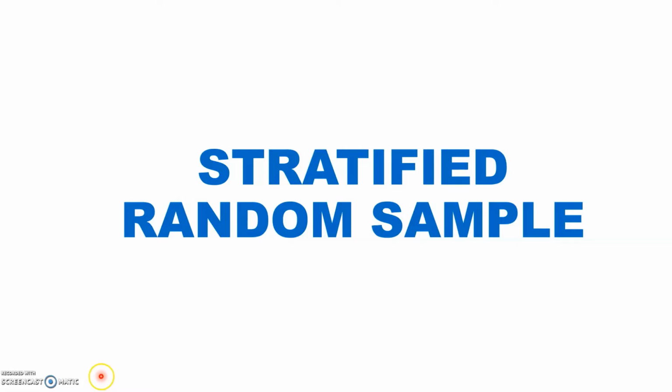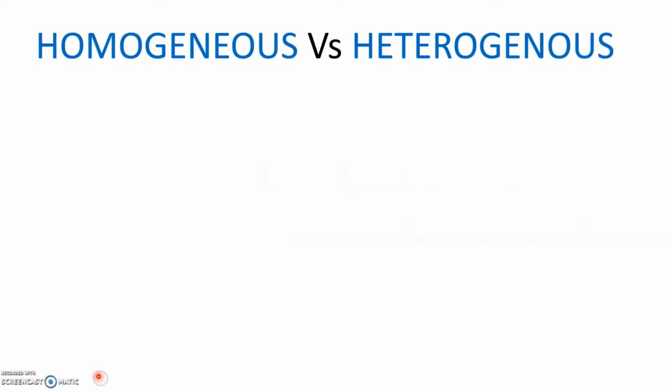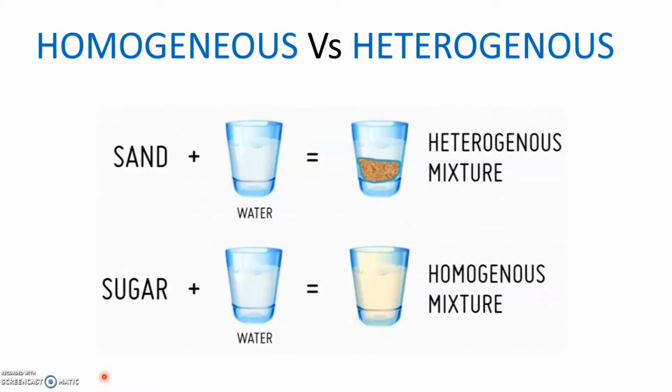Let's proceed, jump into the subject. So in stratified random sampling, constantly you will hear the words homogeneous and heterogeneous. And in statistics, you will constantly again hear these words homogeneous and heterogeneous, because this is a way in which the population is normally classified. So let's first understand what's homogeneous and what's heterogeneous. Then whenever you come across this term, it will help you to understand it better.